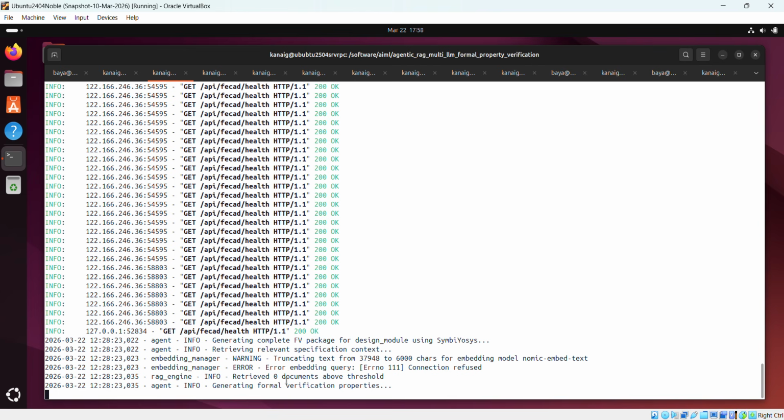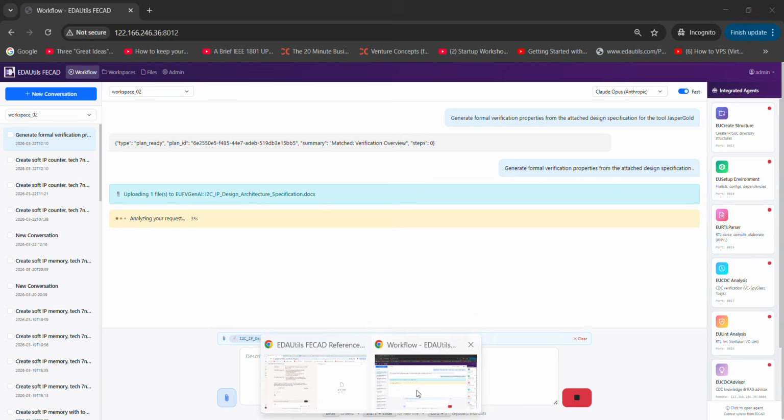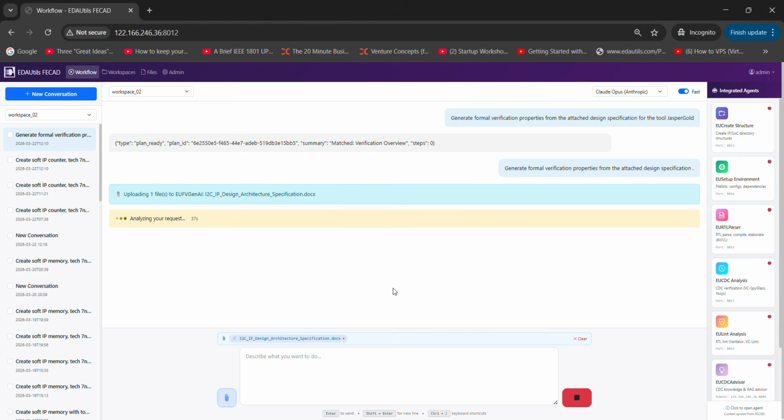Okay, generating formal verification properties. It will take some time, as you can understand. It will read the entire design specification, try to understand the architecture, and from the architecture it will generate the properties.